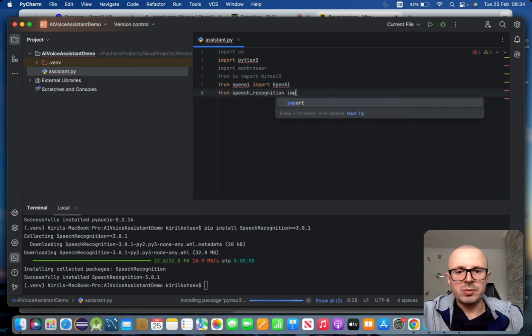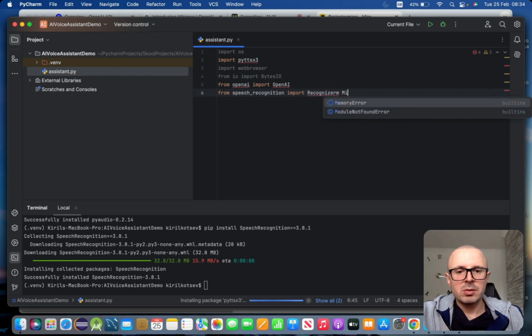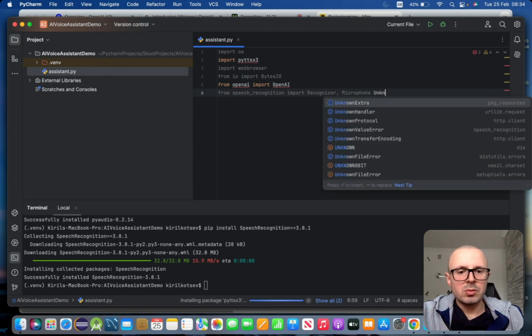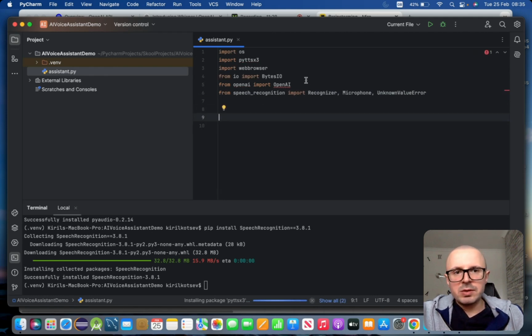We also want to import the speech recognition library. And now we can start the actual coding.